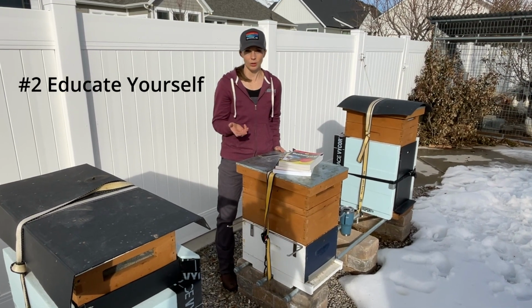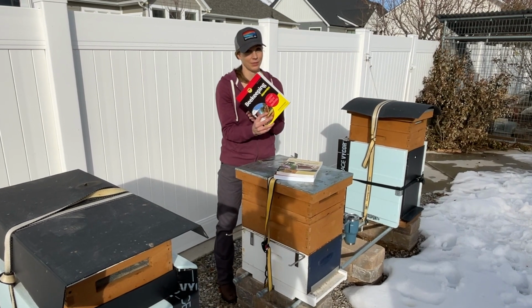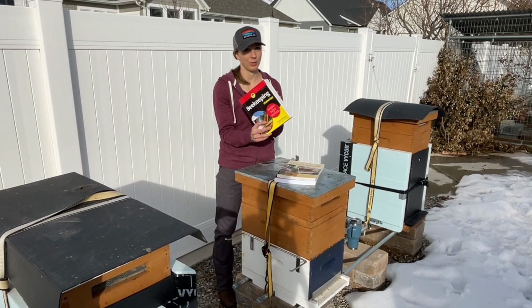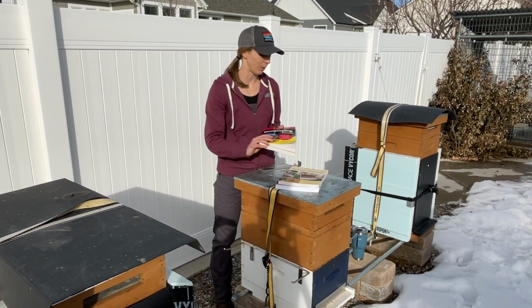Number 2, you're going to need to educate yourself. You're going to want to go to your local library or order some books online. I really like Beekeeping for Dummies. It's one that I go back to again and again. I'm able to go and look up things that I should do differently or find solutions to my problems.